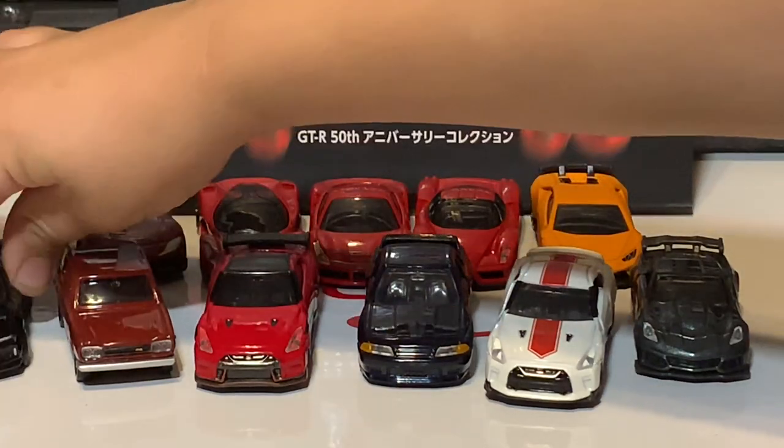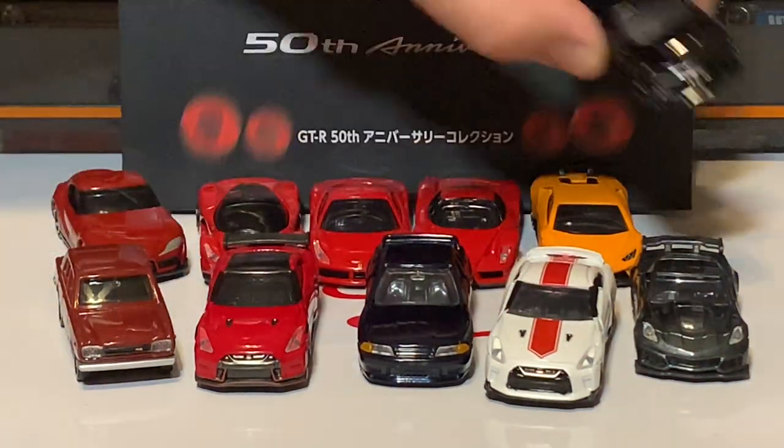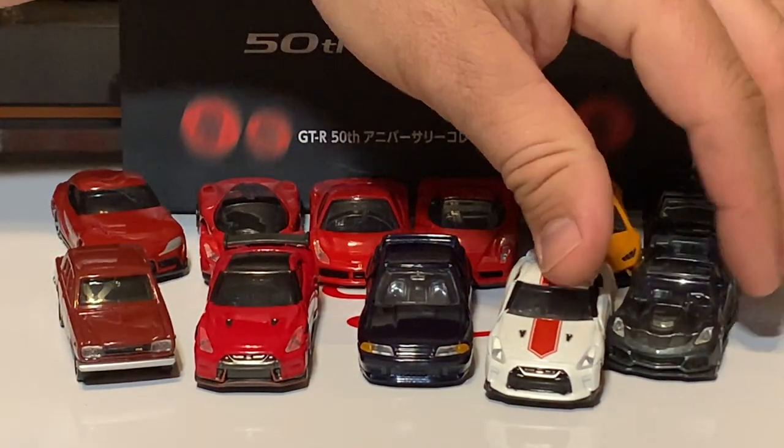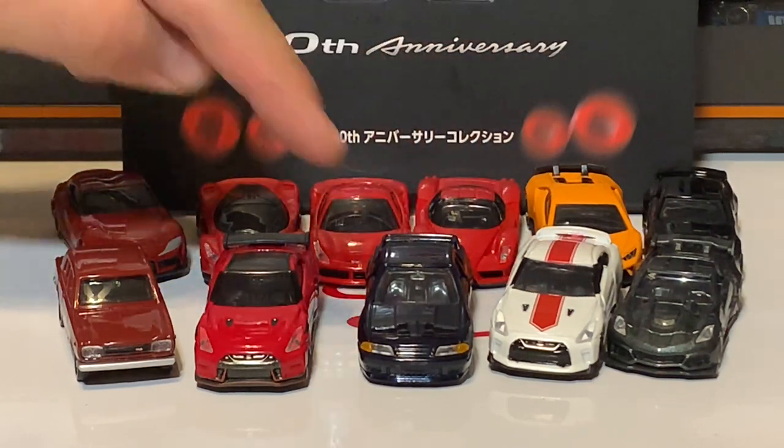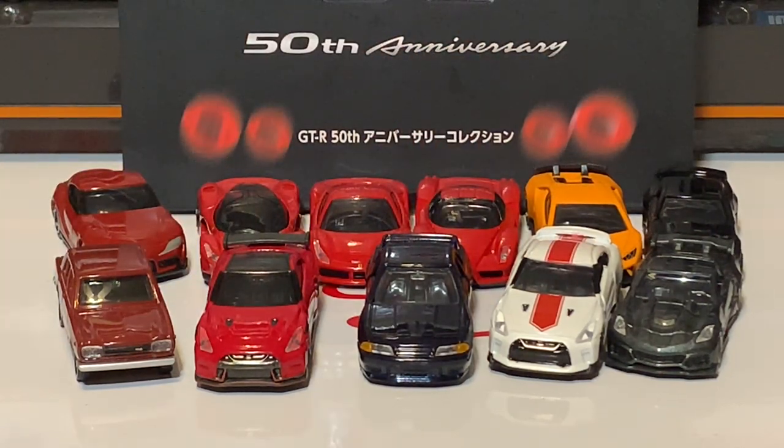So, I don't know if you can see the Camaro there. Probably not. Let's put the Camaro here. Okay, let's just do this. There they all are. Dude, can you believe I think we just did 1, 2, 3, 4, 5, 6, 7, 8, 9, 10, 11 cars, dude. That might be our all-time high. That's kind of crazy.